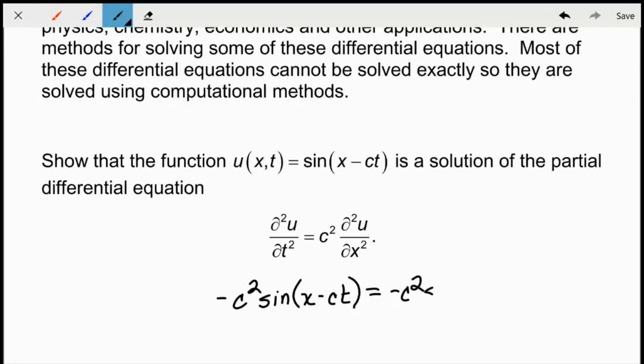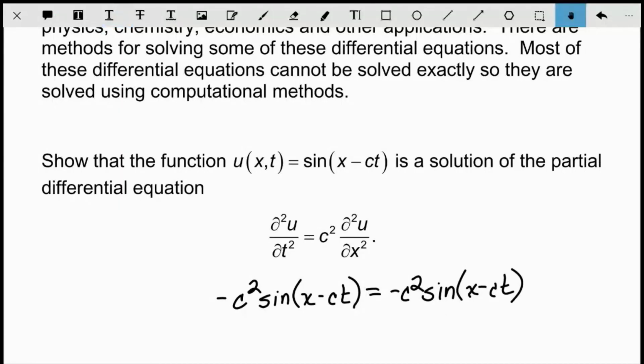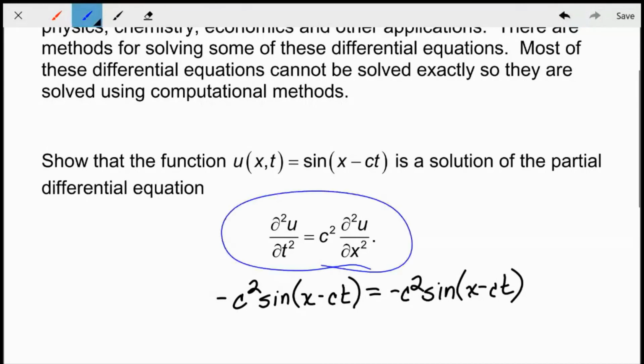And like I said, the main reason that I want to make sure we talk about this is just so you understand why you are seeing these and what the purpose of this is right now. You're not being asked to solve the differential equation. What you're being asked to do is verify the solution to the differential equation, which just means that if this is the solution, it has to make that equation true. So keep that in mind.